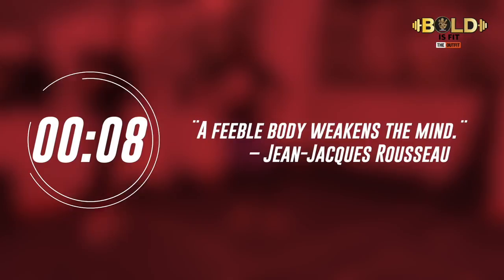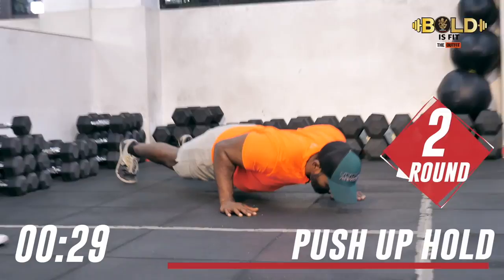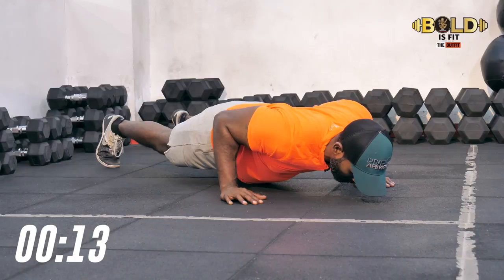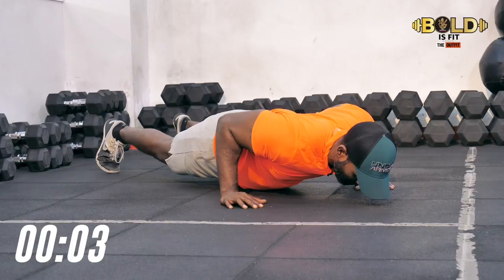That's the end of round number one. Get some water quickly, the body's warming up. And we're gonna start off in 3, 2, and let's go. Push-up hold for 30 seconds to test those shoulders, to test those chest muscles. We've got a good 25 seconds round coming up. And then we move on to the next bit, which is the side-to-side squat. 15 more seconds to go. Great work, fandom. What you gotta do is breathe when you are holding on to a movement. You gotta make sure that you are taking enough oxygen to sustain that hold. And break.